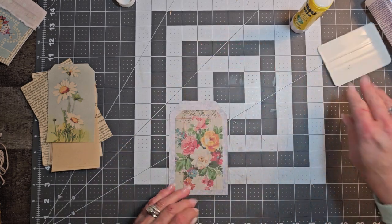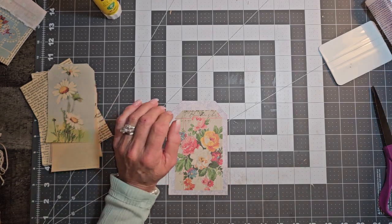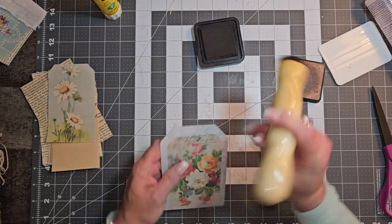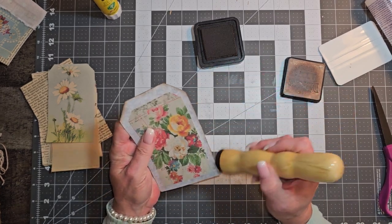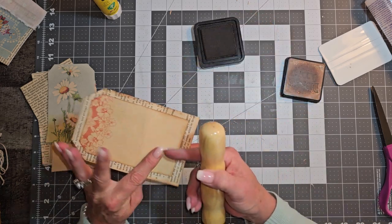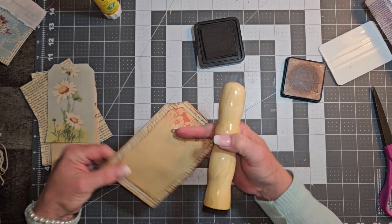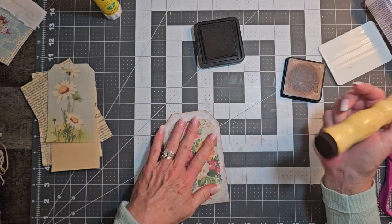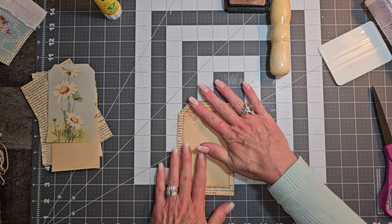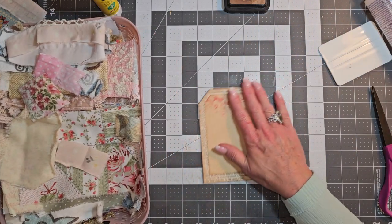Oh yeah, that's pretty. Okay, let's go ahead and give that some distress all the way around it. What do we do with it here? That's a cute tag. And you can put a topper on it. I don't think she put toppers on any of hers. But you could. Even though it's just going to flip out on your page. Okay. So, I think I want it to cover that up anyway. I think I want our fabric on this side.